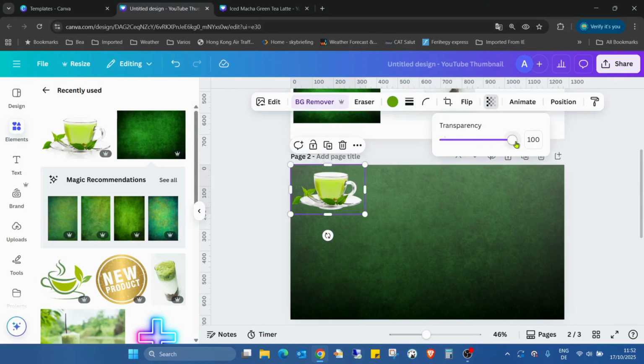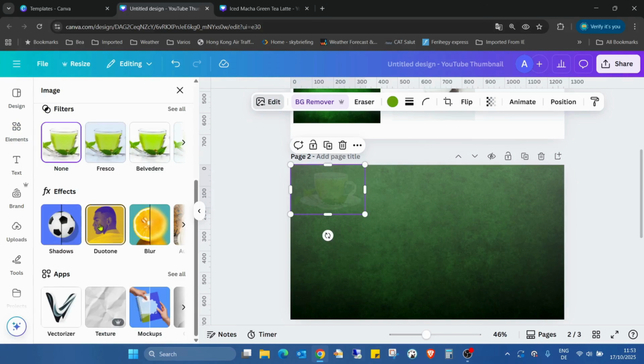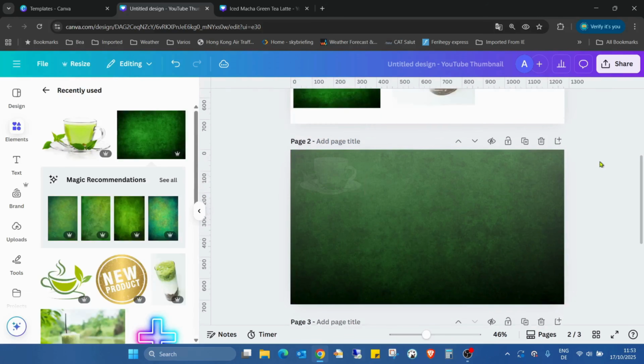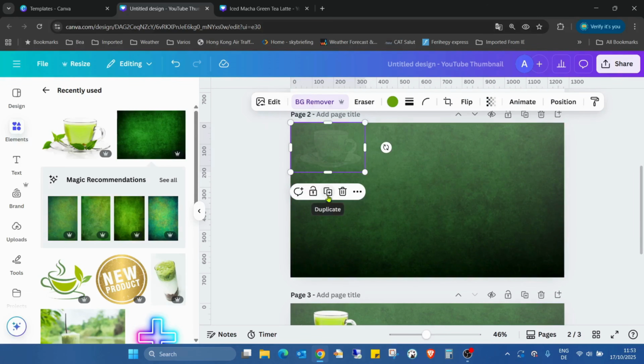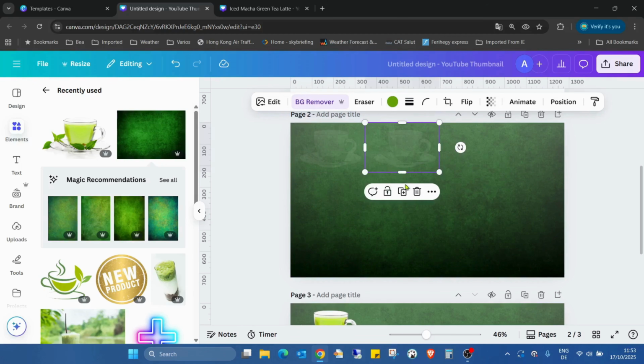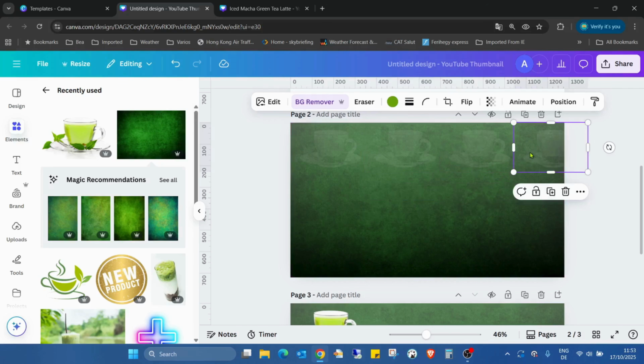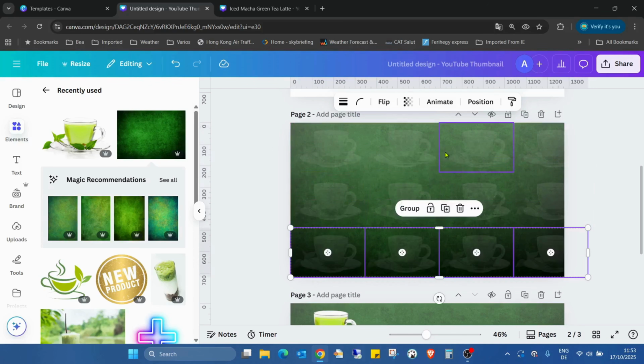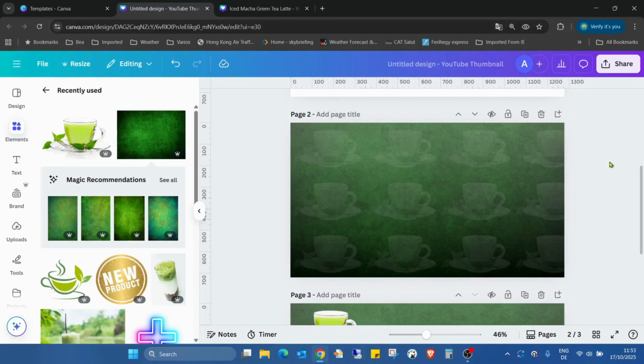So first, I just reduce the transparency to like 10. Sorry, first I forgot to do something. Duotone, I just created, still black and white, which looks good already. And I start to copy, like this, and copy the whole line and do it again. It already looks good, I think.